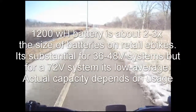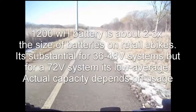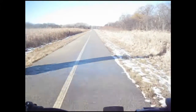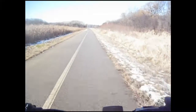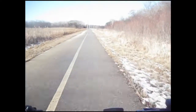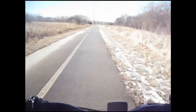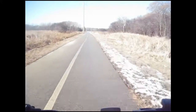I'll probably get good efficiency right now because I'm going pretty slow — around 14 miles per hour. This is due to the headwind. I'm in top gear trying to be as efficient as possible. I don't really need to be efficient — I could just blast it if I wanted to — but I'm going on the trails, it's a nice day, and I just want to relax. I don't really need to get there as fast as I possibly can.